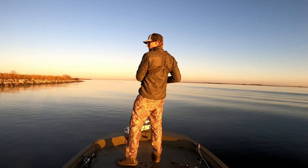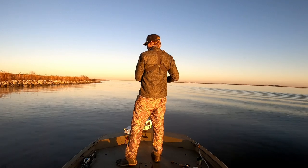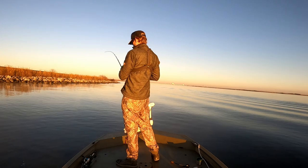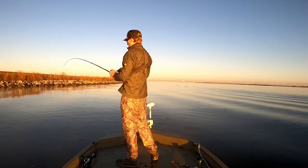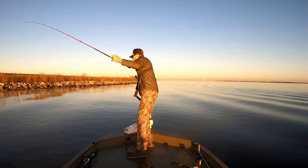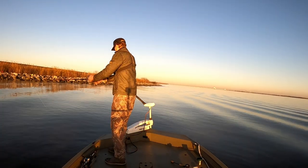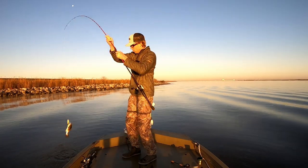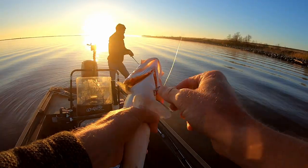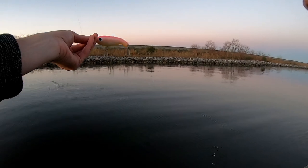Oh, son. I don't know yet, I can't tell. Fatboy, first cast back with the Fatboy. I mean, I just picked it up and made the first cast with it. No, it's not a big one. Not a bad one. Okay. Not bad, not bad. Y'all remember this from last trip.